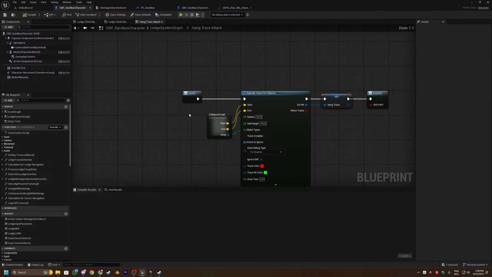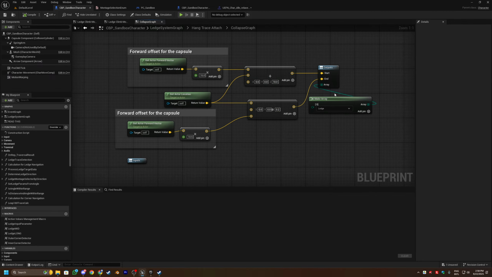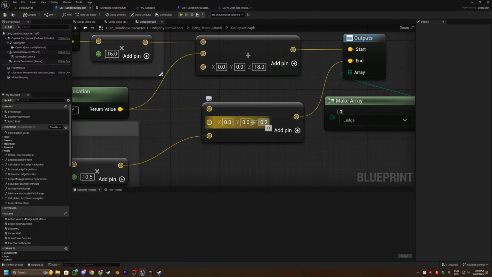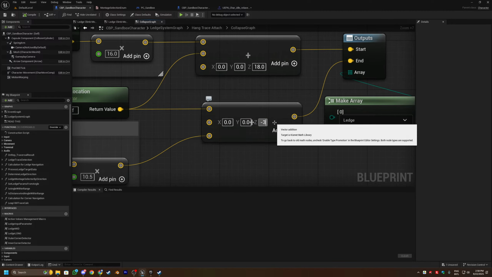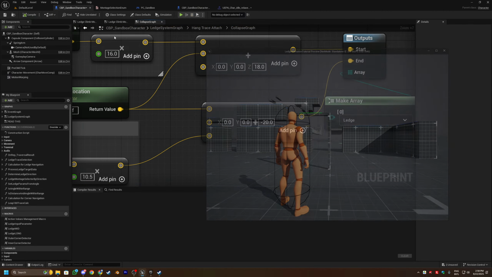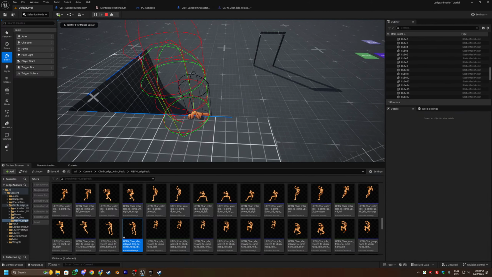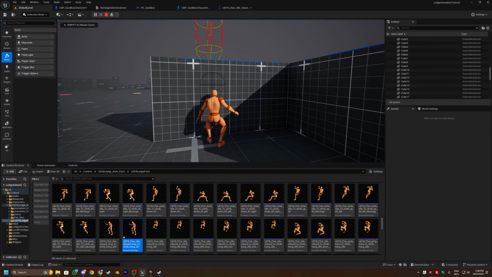So here the hang trace attach. Here on end, I think we can change it to be -30 or 20. Should be enough. There you go.